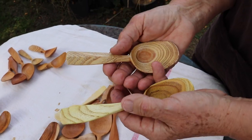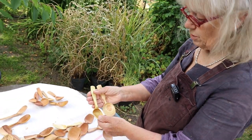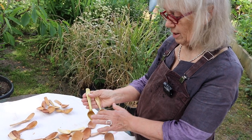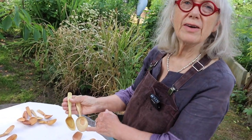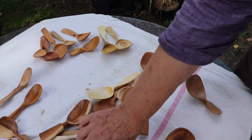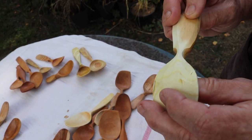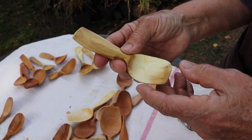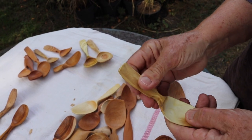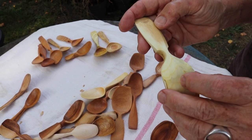I carve most of my spoons tangentially, so you get the rings here. And woods that are very exaggerated with a lovely coloured heartwood or ring porous like that, you get a fantastic, almost like a peacock feather effect. So this is a mulberry spoon which I've just finished, which is, oh look, there's a knot with a hole in it now. So it's quite pale, the sapwood is pale and the heartwood is more yellow. That one hasn't been burnished or oiled yet, and I think that's going to be a second now because a little hole has developed where a knot was.